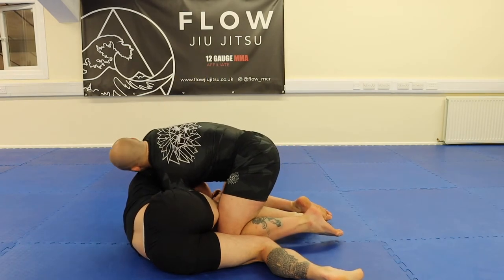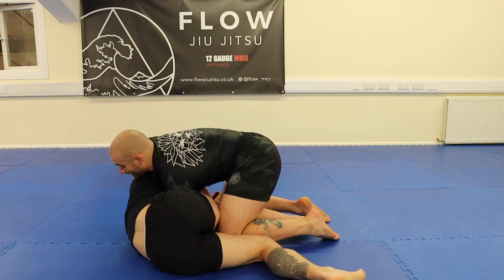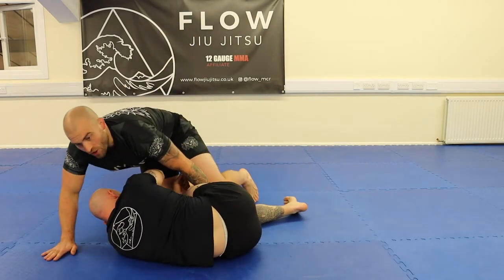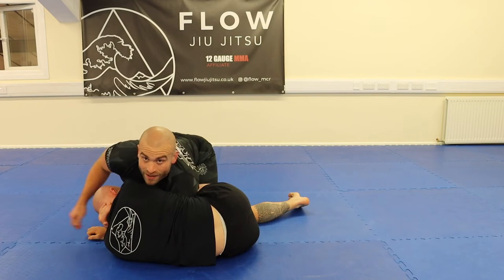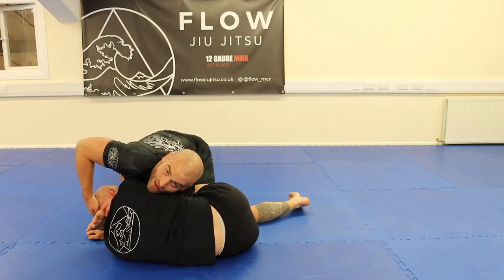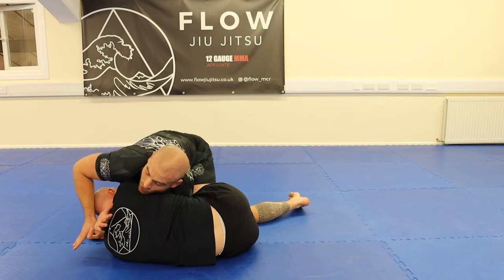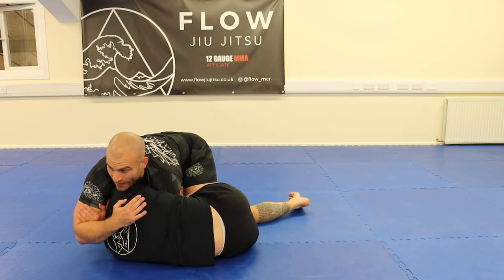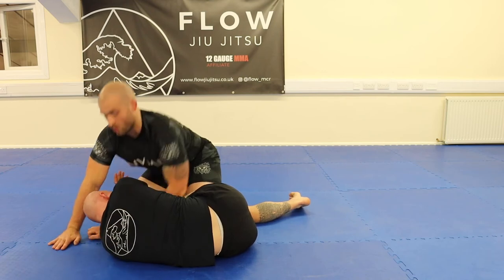As he steps that leg over we're going to catch it, pull it towards us, and catch them in here. Be aware this leg can be vulnerable if I don't have complete control of the head — rather than letting the head go free where he can invert and attack the neck, I keep the gable grip on the back of the neck. To finish the darse I change my grip: bottom hand to the back of the neck, second hand to the back of the head, push the neck forward, slide all the way down tracing my chin over, bringing my chest over the shoulder, grab the bicep and the lat, and either drop to the side or roll backwards with shoulders vertical to apply pressure and finish.